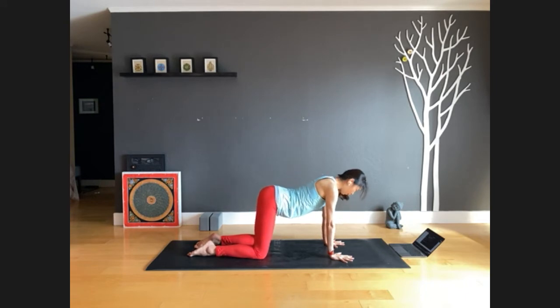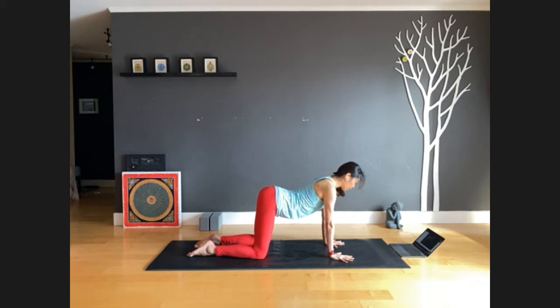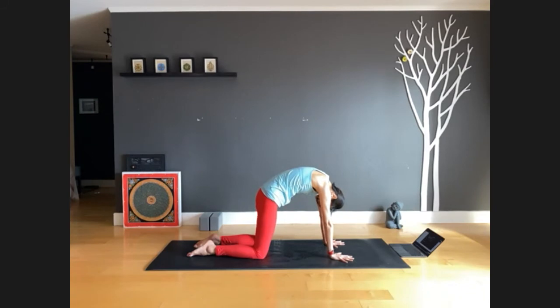Now after 3 rounds, you can start making really full breaths. It's becoming slower but deeper. 2 more rounds with slower and deeper. Exhale, round your lower back, mid back, upper back. Push your palms. Inhale once more.